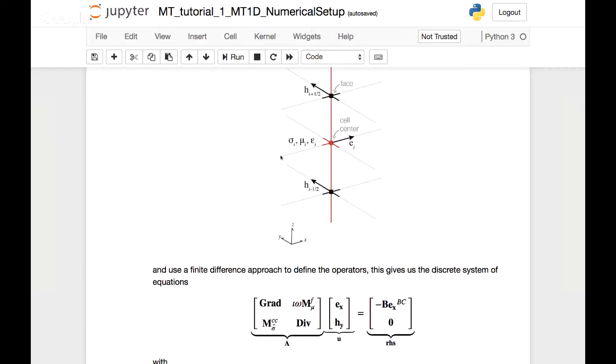So this is quite common to most discretizations. As soon as you want to discretize, we need to figure out where to put things. And so we have our physical properties. When we're talking about EM, that's electrical conductivity and magnetic permeability, and potentially dielectric permittivity, if that's being included. And so we put those in cell centers. So you can think of it as actually filling the whole space.